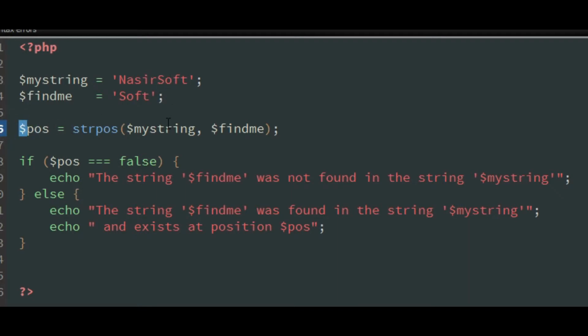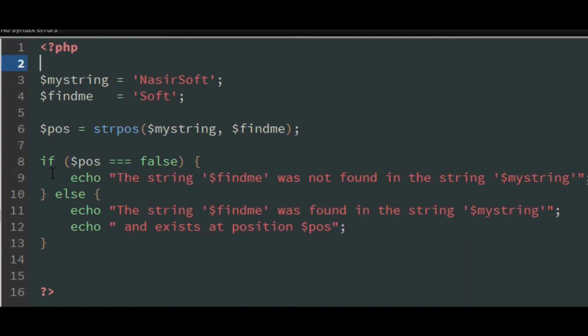Basically soft is found inside Nasir soft at position 5. Below this I wrote a meaningful message: if the position does not occur, then the string find-me was not found, and if it is found, then the string find-me was found in the string at this position.